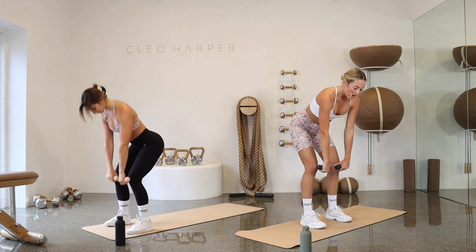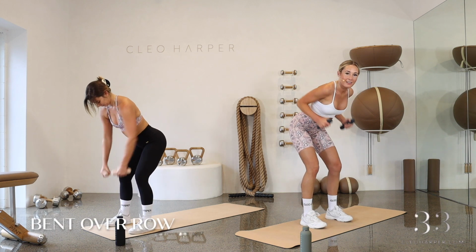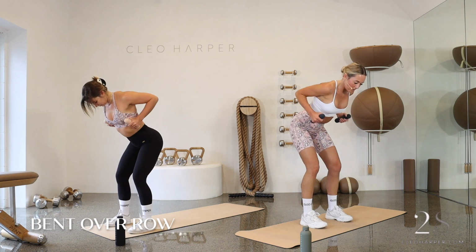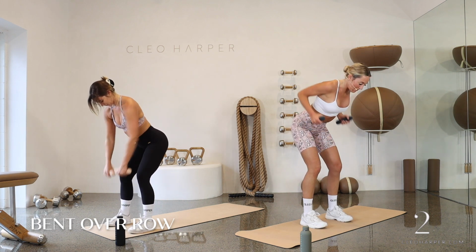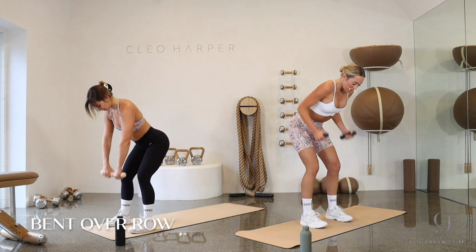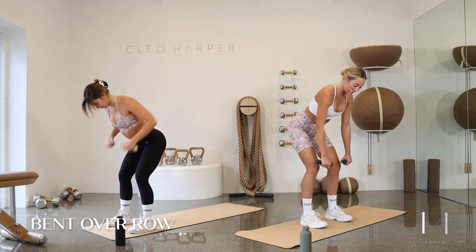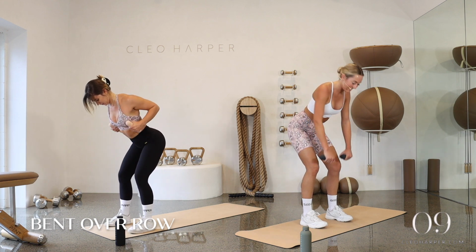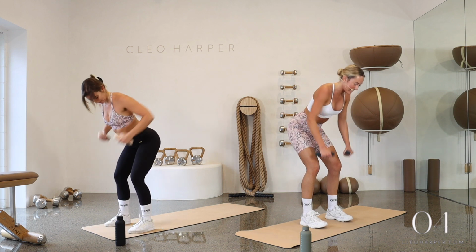Hinge forward. All right, reach those elbows back. Keep those arms close to the body. Exhale, reach back. Inhale, release. Can you squeeze those elbows back a little further? All right, halfway. Good job, keep that chest proud. All right, try not to hunch over now. Stay strong. We've got 3 seconds left.